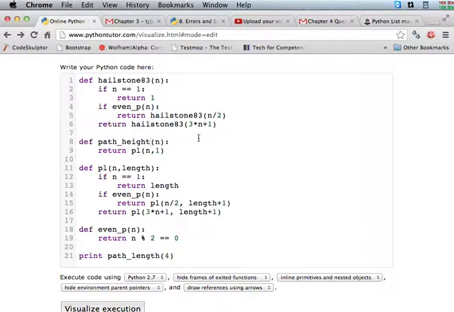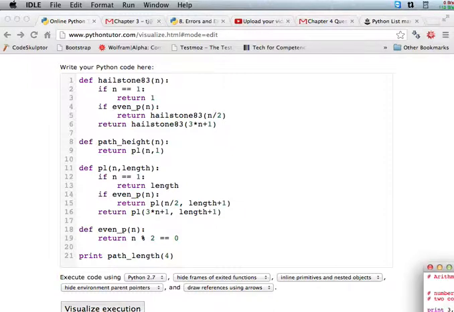We want to get the maximum height, so let's see. If we started out with, I'm trying to remember how I did it here. I think it's safe to start with 1 because all the heights are going to be at least 1, right?